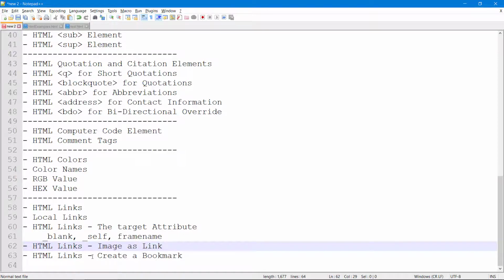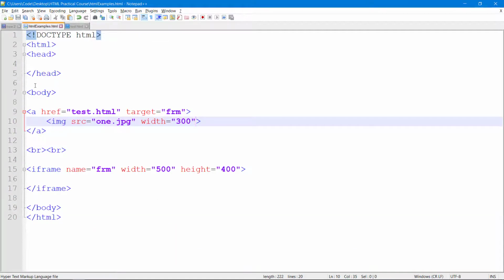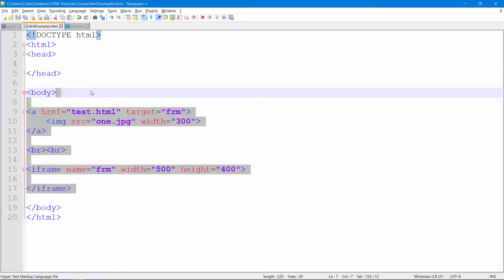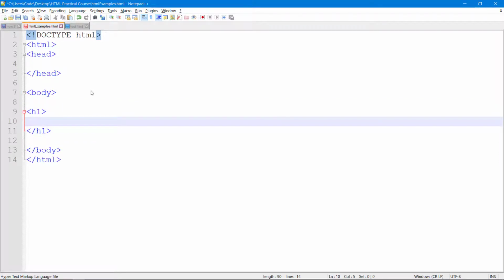The next one is create a bookmark. What is a bookmark? A bookmark is usually used when your web pages vary a lot. For example, the content of my pages vary a lot. Here I say h1, and the content of the h1 is vary a lot. Let me find some text.